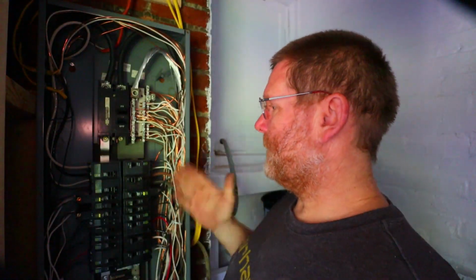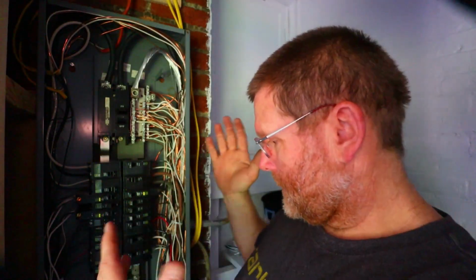All right, we're done. Everything is buttoned up. Well, made up as best I can. Now, it's kind of hard. You just see this panel here. I don't know if you can see or not, but let me show you. It's kind of hard to make everything look pretty. See that little spot on my head where I was wearing that flashlight on my head so I could do these GFI breakers and such.